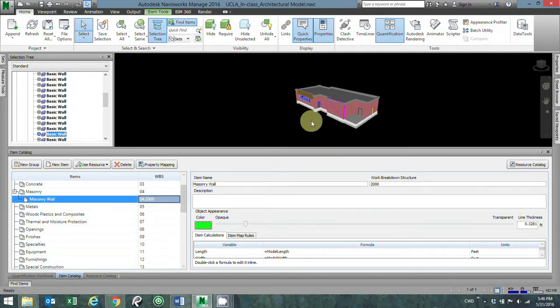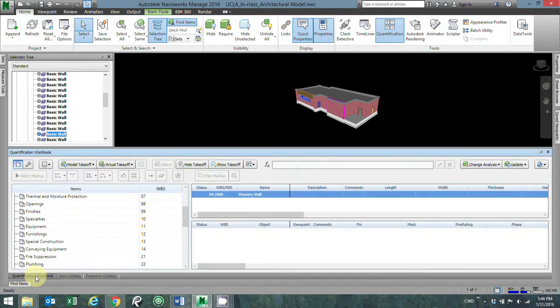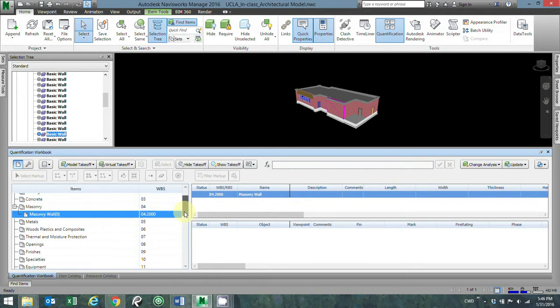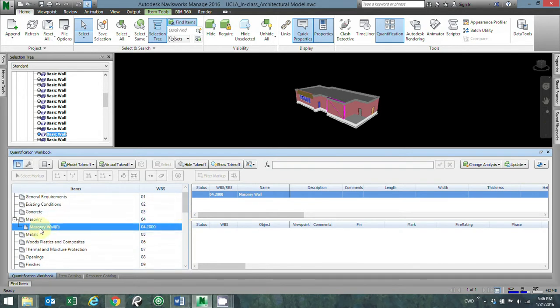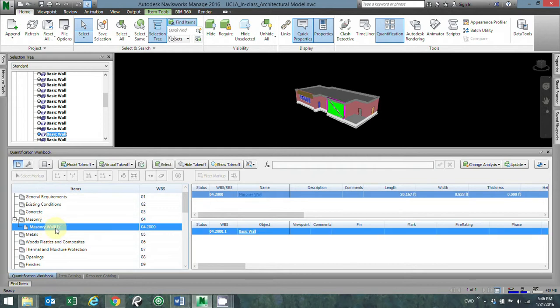So this is just for editing and moving around the structure of your estimate. For actually adding quantities to your estimate, that needs to be done in the quantification workbook. So we want to go to that same workbook, so we can see our new masonry wall item. You can see groups are 2 pages, items are 1 page. And so I'm going to try that again, where I'm just going to left click and drag a wall from my model straight into the quantification workbook, and you notice that it comes up our green color.